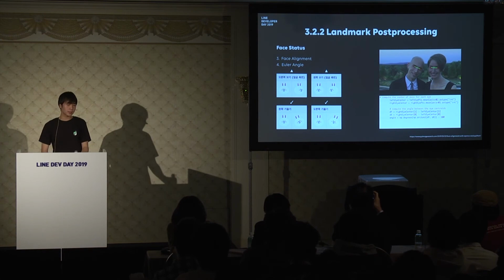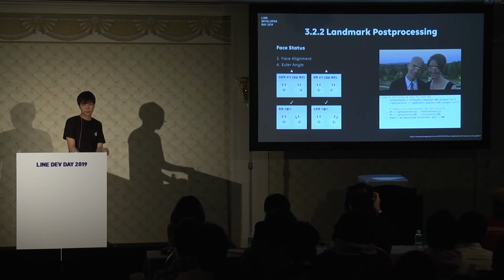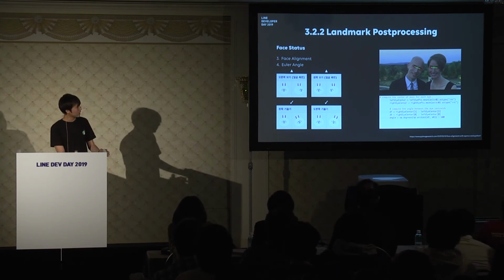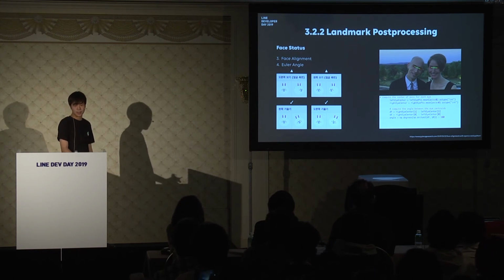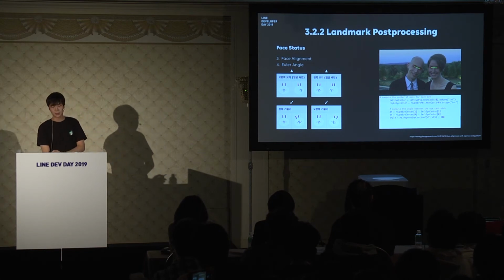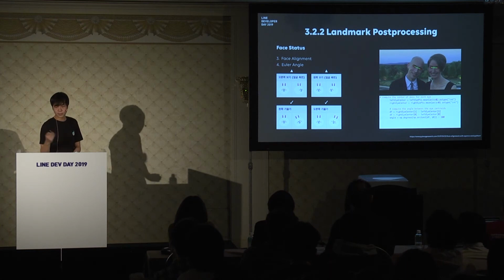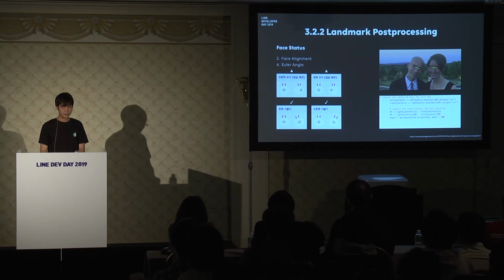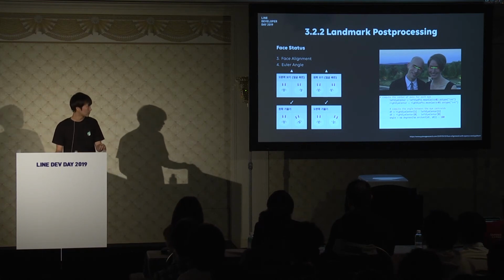The reason for displaying the triangle is that most faces are recognized when the face is turned less than 45 degrees. If the face angle is above 45 degrees, the face cannot be seen, so accurate face data cannot be guaranteed. We use Euler angles to implement this function. After drawing a line from the center of both eyes, I could compare how the face was tilted against the box on the face. So this is the code that we made. After we implemented this algorithm, we could detect the left tilt and right tilt.